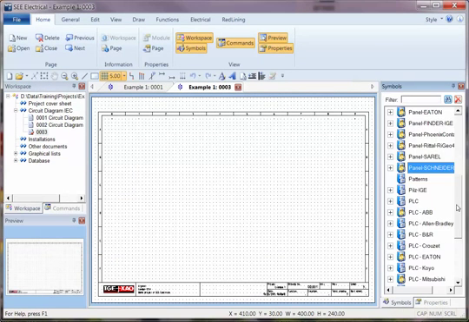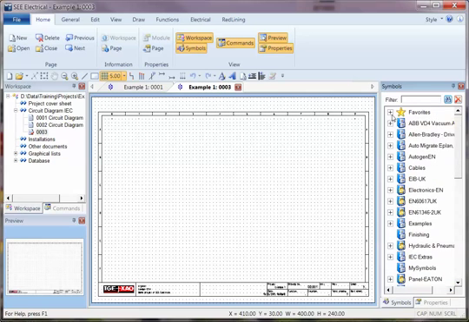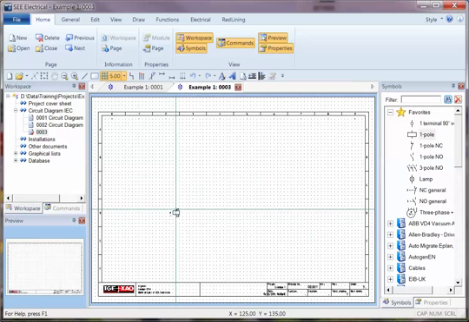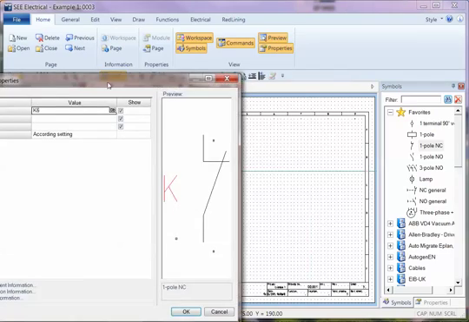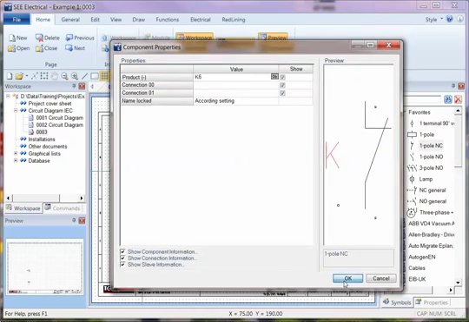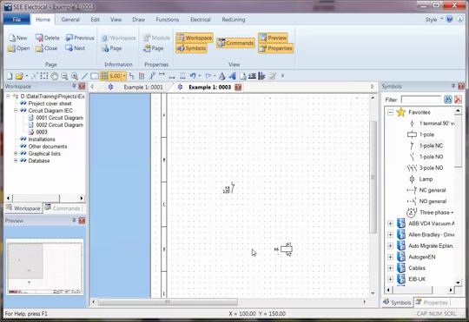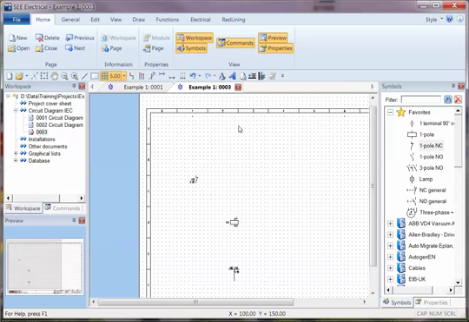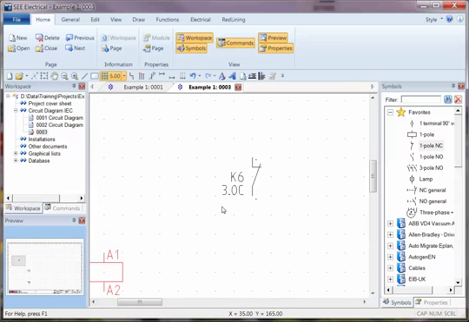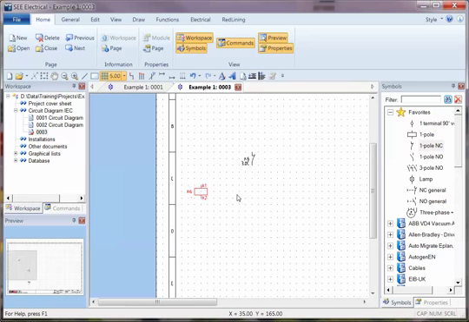I can just test that. If I go into maybe my favorites and pick a single pole relay and place in a contact, I'll give it the same identification, click OK, and I can see this says page 3, and it's 2D that it's referencing. So this is in 2. Just confirm that's in 2D. And if I move that across to, for instance, 0C, that should then say 0C. And it does. So that works.